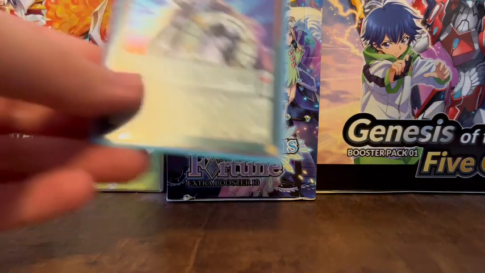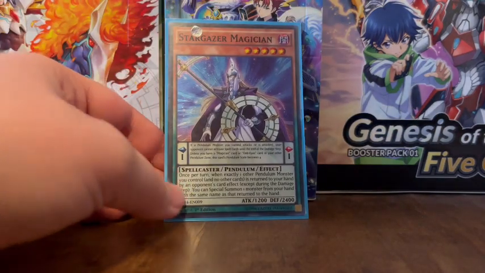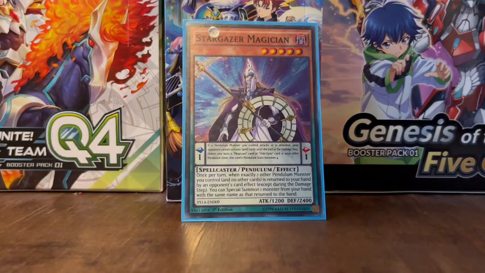We got Stargazer Magician. It has the pendulum scale of 1. If a pendulum monster you control attacks or is attacked, your opponent cannot activate spell cards until the end of the damage step, unless you have a Magician card or Odd-Eyes card in your other pendulum zone. This card's pendulum scale becomes 4.